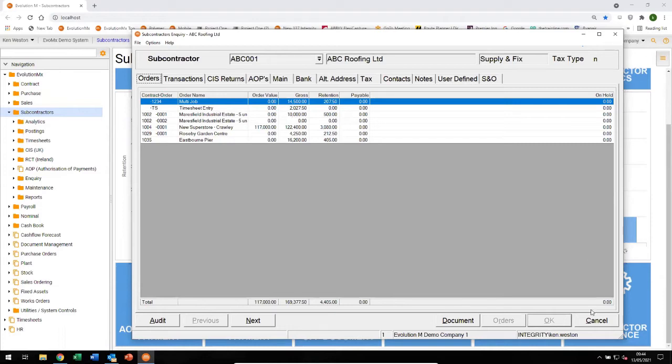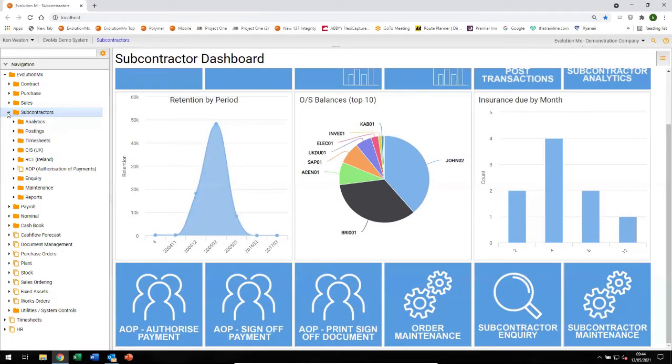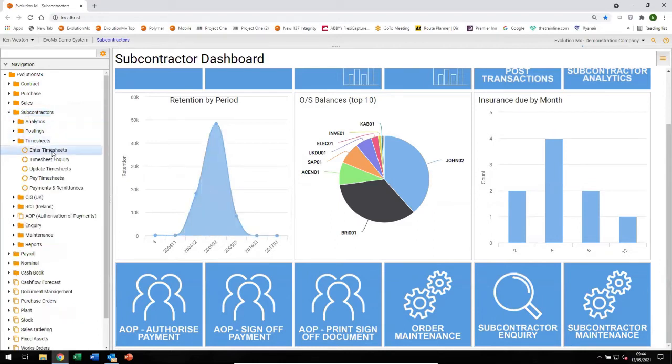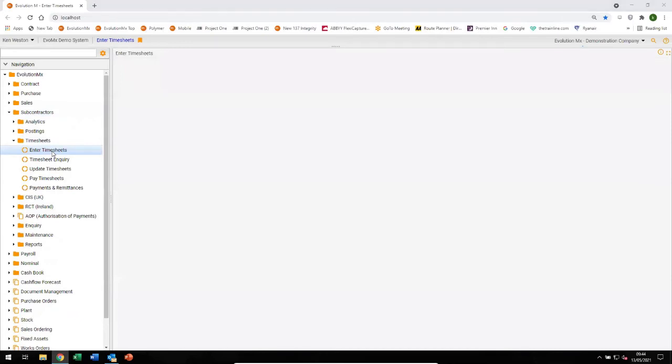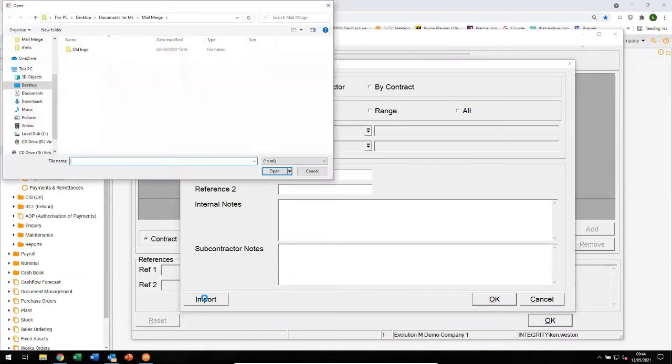So let's have a look at how we would involve this particular subcontractor should they be providing us with timesheet information. So from the menu this time, I'm going to use my timesheet option there. Enter a timesheet. Now I could, as the name suggests, choose to enter details on the timesheet that I've had provided through other means, but I'm going to choose the option right at the bottom there to use import. Okay, and this is where I can choose to look for the file that has been created.